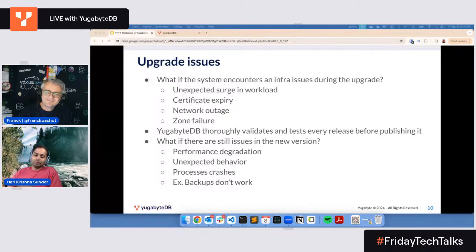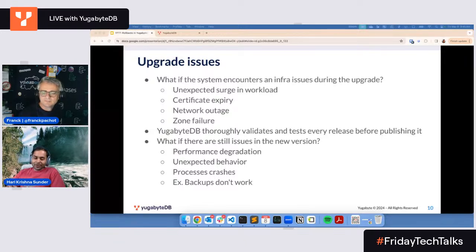So that's one. Also, certificates expire all the time. We've all forgotten to renew a cert. There are network outages going on. Facebook had an outage on all the services this week, so there's always something going on there. Zones go down, there are power outages, there are fires in data centers too. Right? So things will go wrong. And when other things in the infra go wrong, you don't really want to keep upgrading your database during chaos. That's not a good time to upgrade.